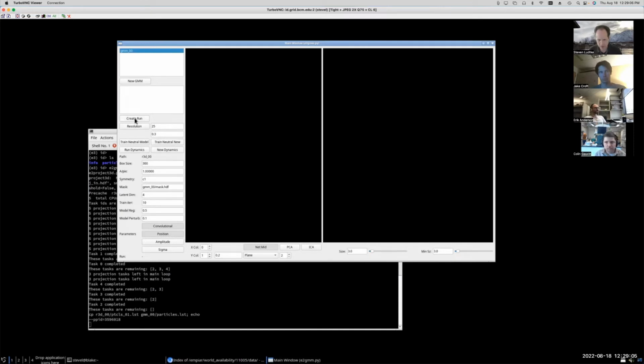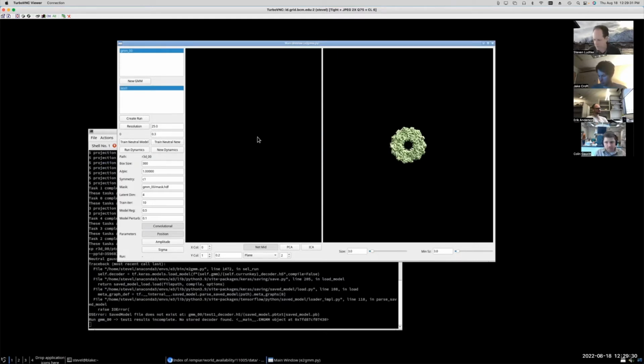The next thing we have to do is create a run. So within this GMM folder, you can do multiple runs, and the runs allow you to explore different numbers of latent variables, different numbers of Gaussians, different resolution levels, and that sort of thing for a single refinement. So this GMM is basically a representation of a single refinement run, but then you can explore it in different ways. So we'll create a run, and I'm just going to call it test 1. Give it whatever name you want.